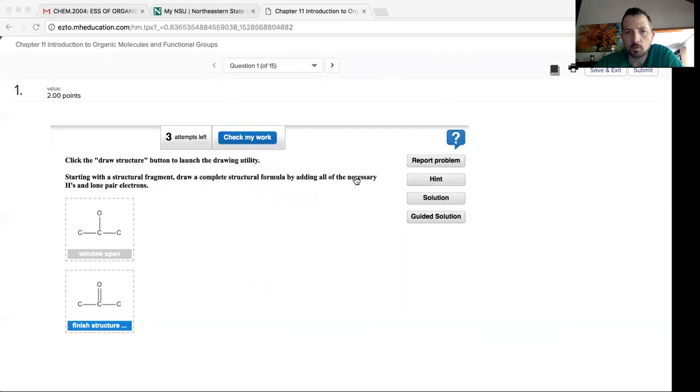And so I'm going to click on the drawing tool here and click my bond. And when you draw a bond away from an atom, make sure it's highlighted. Okay, and that's the most common error. I think why people miss this is that they don't highlight that atom. So highlight the atom before you draw your bonds away. If you don't highlight the atom and just draw something like this, that may have actually worked.